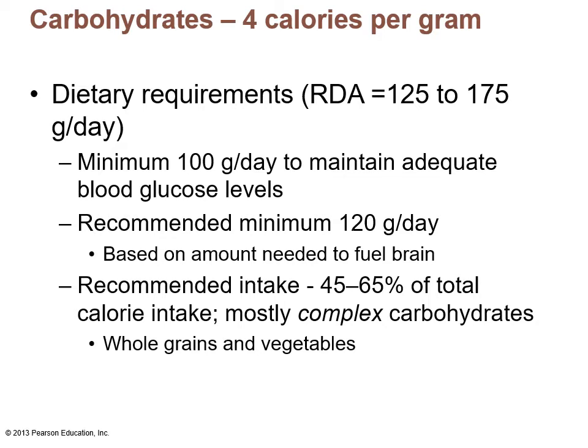Now, an important type of carbohydrate that we don't digest is fiber, primarily cellulose that's found in plant cell walls, but we use this. It absorbs water and it increases the bulk of feces. So it helps to soften the stool, and it can increase its bulk by as much as 100%. This increase in bulk will stretch the colon and the reflexes to contract, so it increases peristaltic movement, which quickens the passage of feces from the colon. But too much fiber can interfere with the absorption of certain nutrients, so there's a balance.